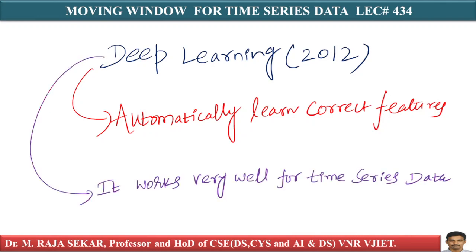It works very well for time series data. A lot of medical research has improved dramatically in the last few years, because if I just give a signal, instead of thousands of people spending tens of years computing the right featurizations, deep learning models can automatically come up with the right featurizations if you have lots of data. The key point here is you need to have lots of data. If you have lots of data, deep learning would find appropriate featurization fairly successfully, not always.